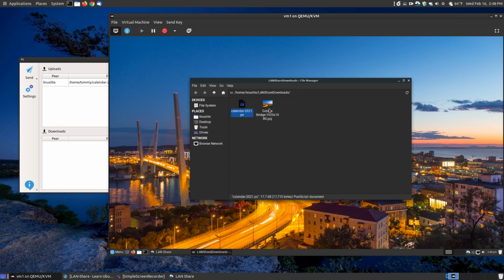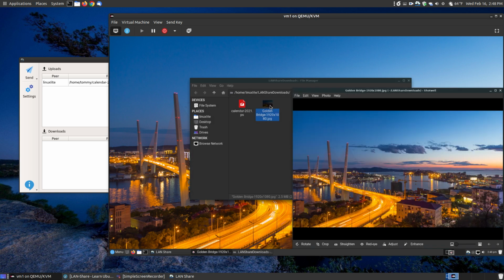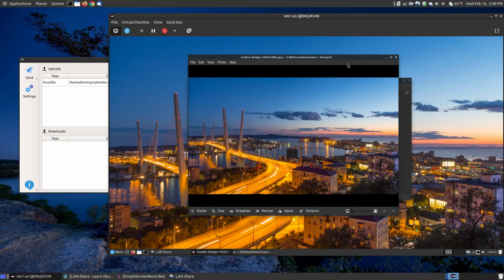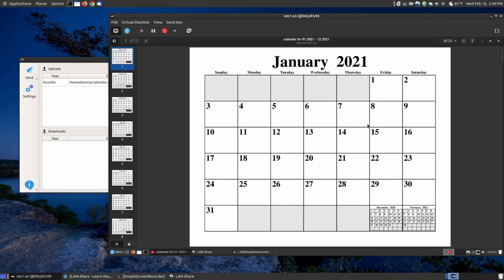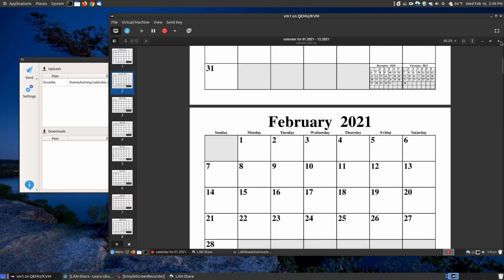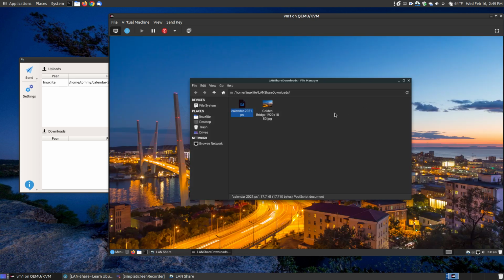This is where I practiced earlier for the background image that I had. So as you can see, I can double click that and it brought up the background image, which I installed on the machine here, the Linux Lite. Here's the calendar, so if I double click onto it, it opens up the calendar that I just sent. So it works great. That is the sending from Ubuntu Mate to the Linux Lite.